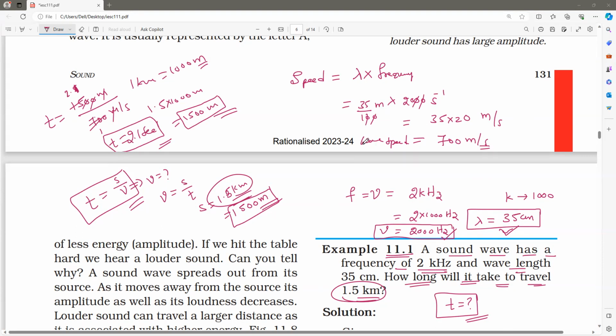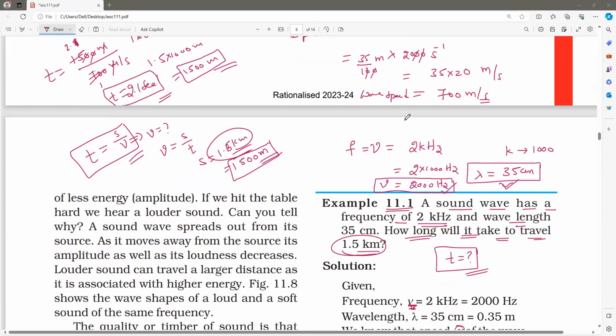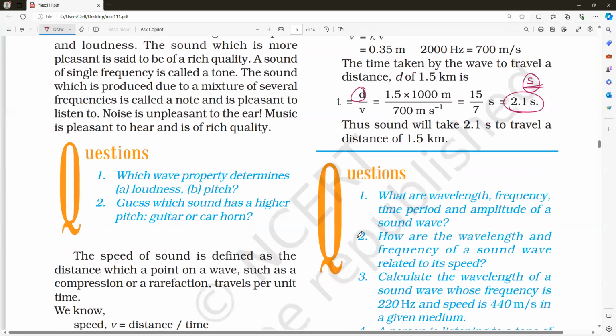Have you noticed that unit conversions are there everywhere? Frequency from kilohertz to hertz. Wavelength from centimeters to meters. Distance from kilometers to meters. So you have to be extra careful with this. If you are not doing that, you are not going to make it in the exams. Coming year also, I am saying you all need to concentrate on units. If you are not concerned about the units, you are going to be a disaster in the exam. So that's what I say, always units.